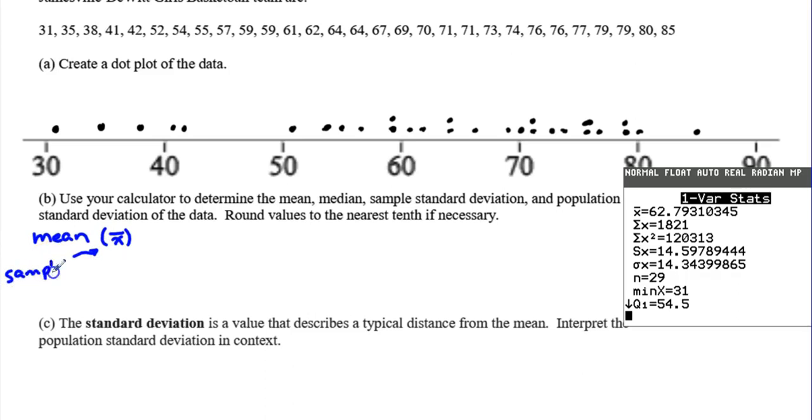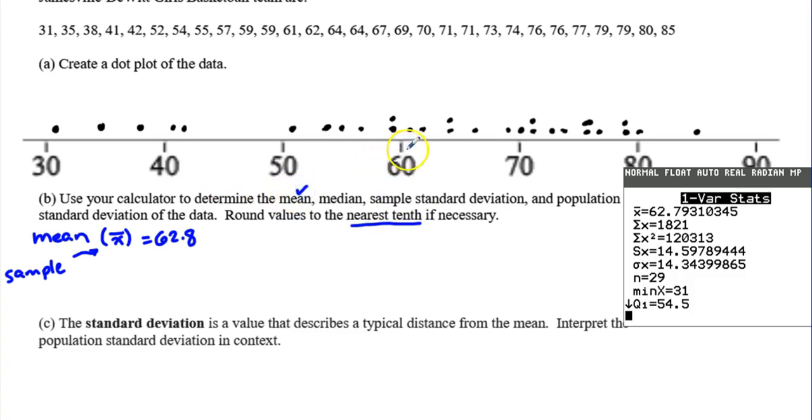Well, in this case, the sample is going to be the same as the population, so the mean is the same. Okay, so that turned out to be 62.8. We'll just round to the nearest tenth. That's arbitrary, but that's what I'm going to use here. Oh, it actually does say in my notes, my directions. Cool.